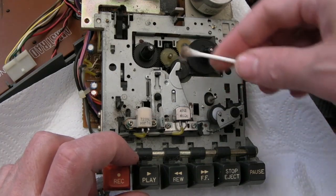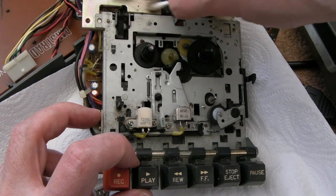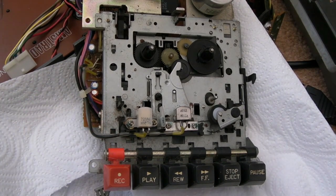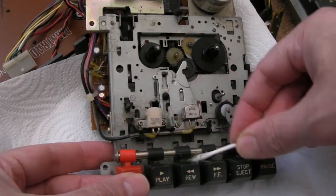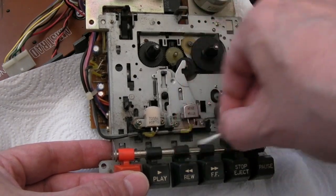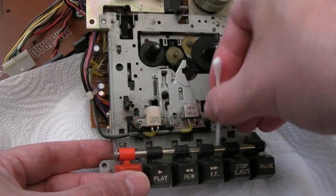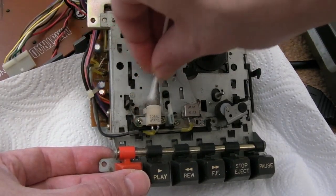So in the meantime, I've said to him, order belts for this because the tape counter belt was disintegrated, and the main belt is going to need swapping out as well. But while we're here, we'll just clean this up now. Like I say, it's not going to be a full restore, but I can't leave all that dust and fluff in there. So I may as well do this bit now, and then we'll come back in here to fit the tape counter once the button arrives. I might be able to test with a cassette in advance of that just to see if it's actually working as things stand. I'll clean the head up in a sec. We'll just collect all this fluff and dust, of which there is a lot.